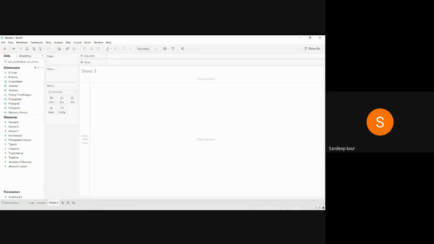Okay, so the process of creating the hexbin is, first, we need to create a parameter. That parameter will suggest the size of the bins. How many marks do we want to have on the map?